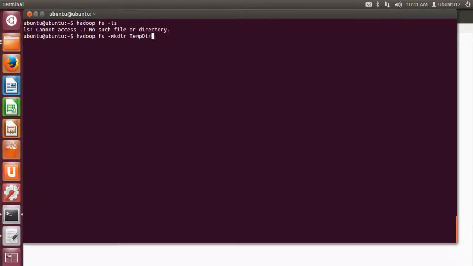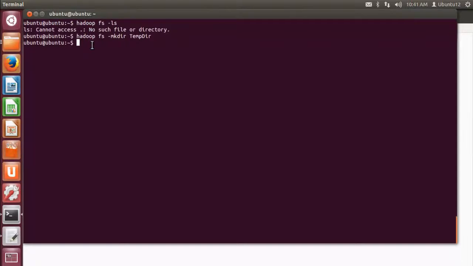I am giving it as temp directory. So here the command has been executed successfully. If the command is executed successfully, we won't get any feedback. If the command has failed, then we get some error message like this.